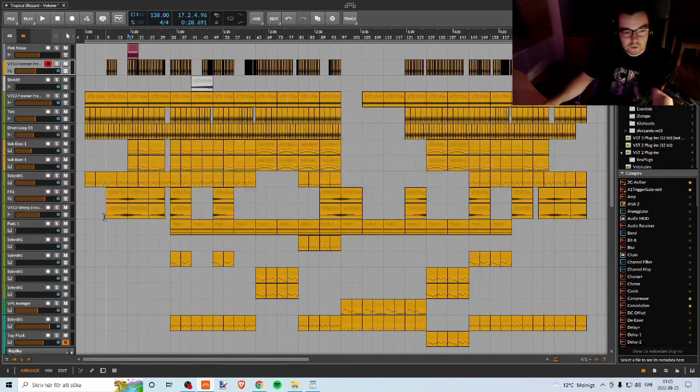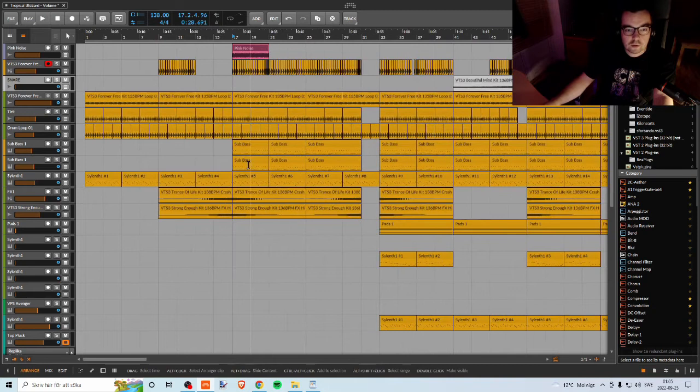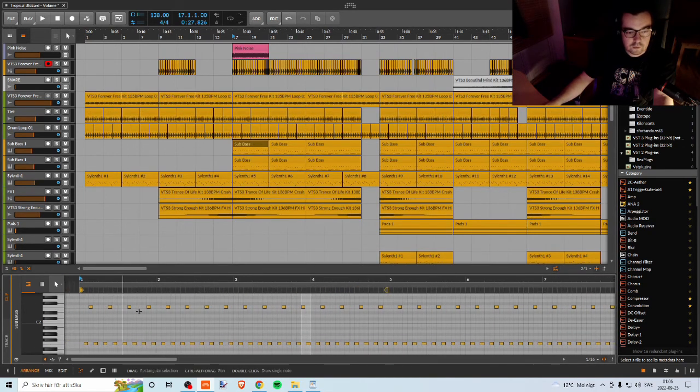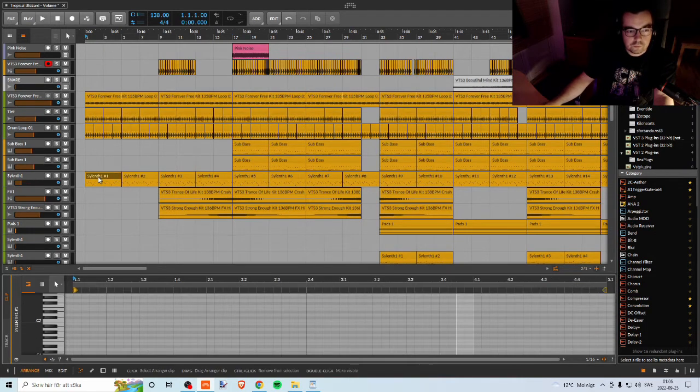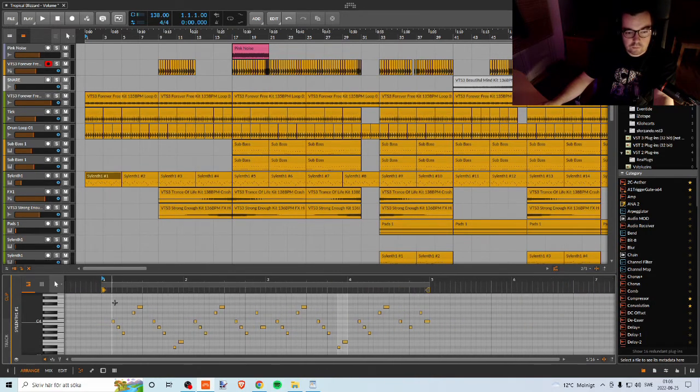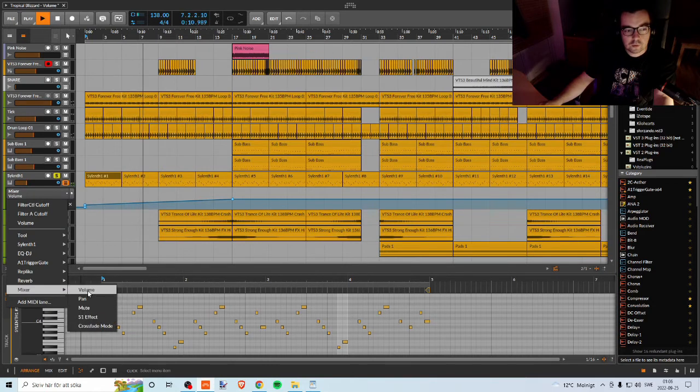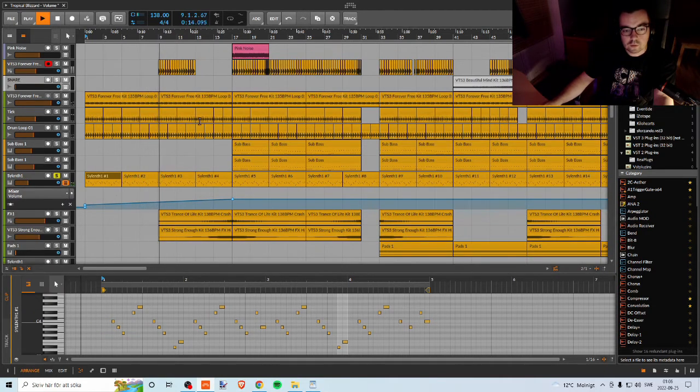And another thing with Bitwig here: every single MIDI track, where I have written my music, if you go to the sub bass, you can double click that, so you can see the bass is just quite simple, like it usually is in trance. And if we click the synth here, you can see the arpeggios that I've written. It's this one, which you probably heard a lot of if you've been listening to this. And this one is smoothly volume faded, so it goes a very long way. You can see automation happening here in the volume department. So that's how that's set up.